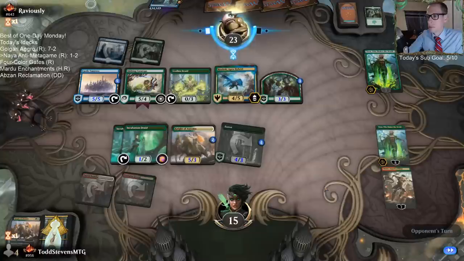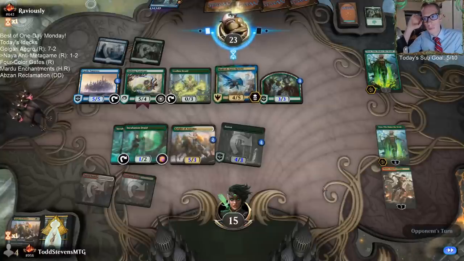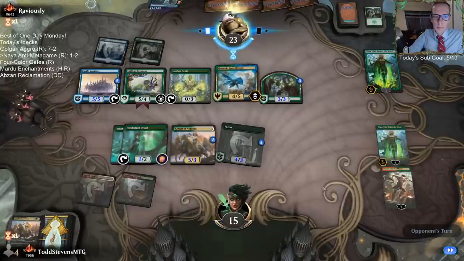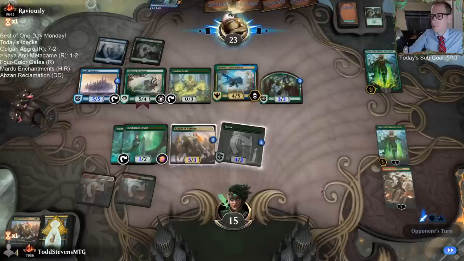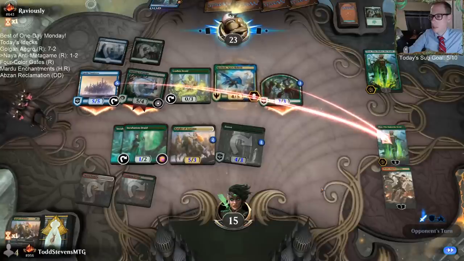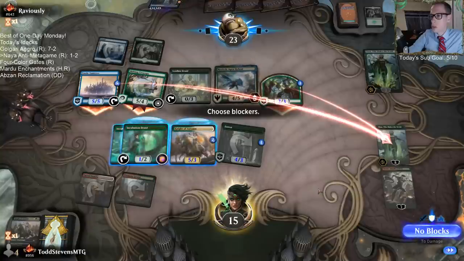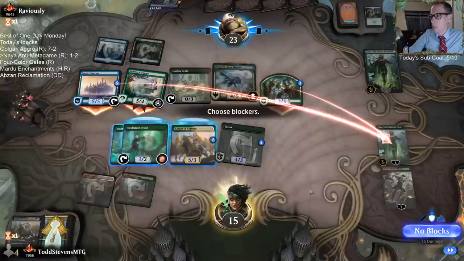The land fights for us. I just have to hope my opponent does not attack all out at Nissa, because if they do, I can't. Darn, they did. I was going to say, if they do, I can't keep it alive. Well, I can't let it ultimate here. Of course, I need it to ultimate.